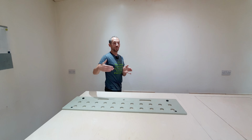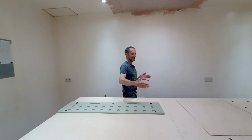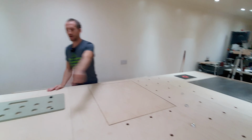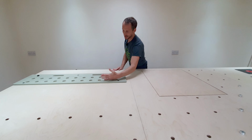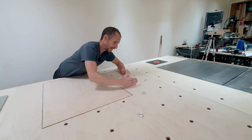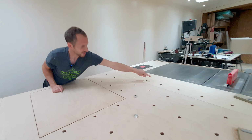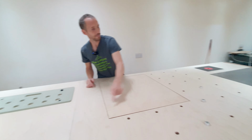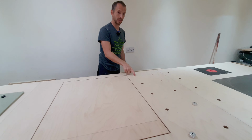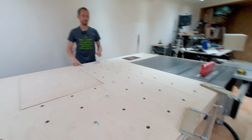If you've got a bespoke size, like I've got 1.6, I found the center line of this set and lined it up with the center line on my bench. Then I just missed that set of holes and came across to here, flipped my template around, and came across to here. So this pencil line that you can see is my center line. And as you can see, I've got a perfect 119 mil border there, and exactly the same 119 mil border there.